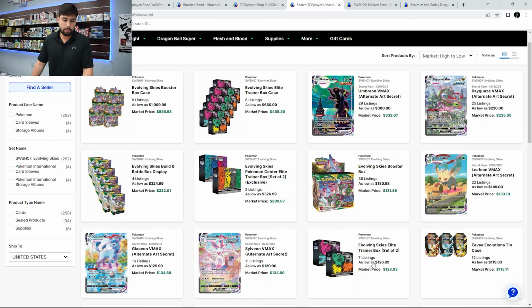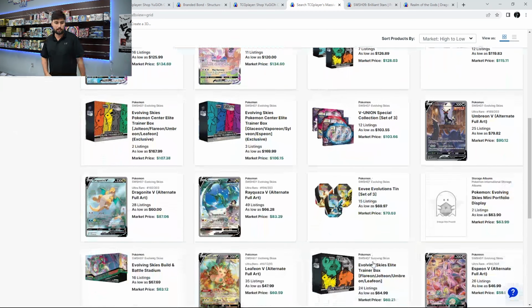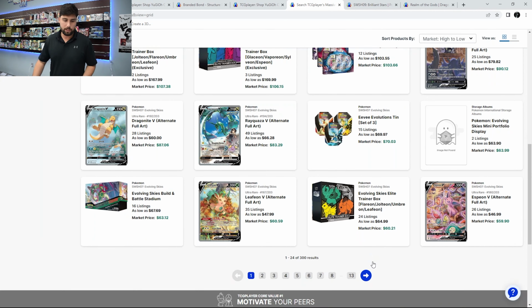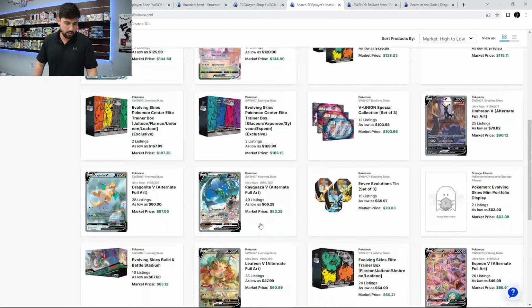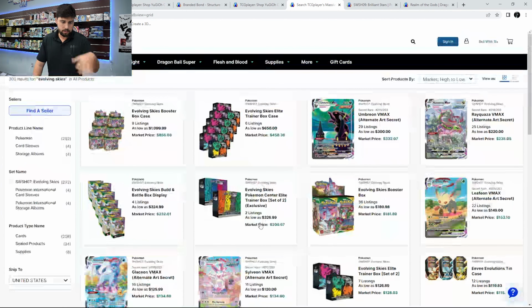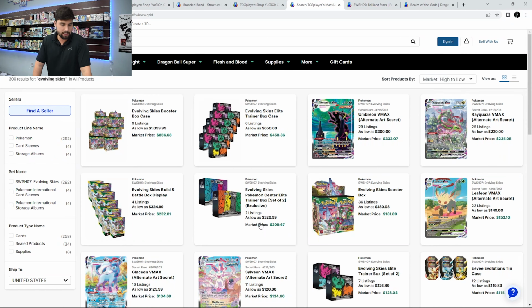So Umbreon VMAX, Rayquaza VMAX, Leafeon VMAX, Glaceon VMAX, Sylveon VMAX, and these are alt arts. Umbreon V, Dragonite V, Rayquaza V, and it just goes on. It's ridiculous. Let's go up actually. We're not going to go to the lower cards, but go up. This is just ridiculous at this point. $1,099 a case, and then ETBs are 650 a case. So this is literally absurd.